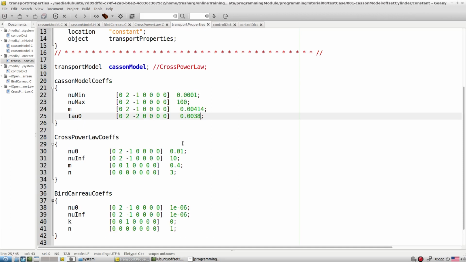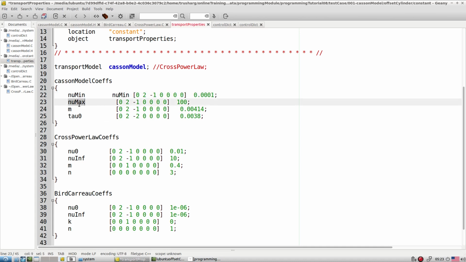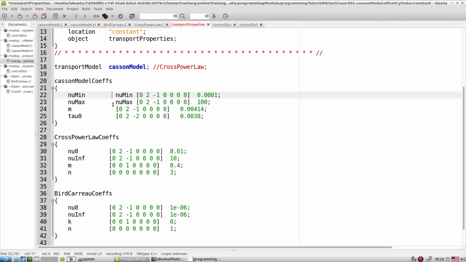So let's see the transport property file, line number 23. That is true. I think we required something like this way. So that is the style. Maybe it's needed, nothing else.